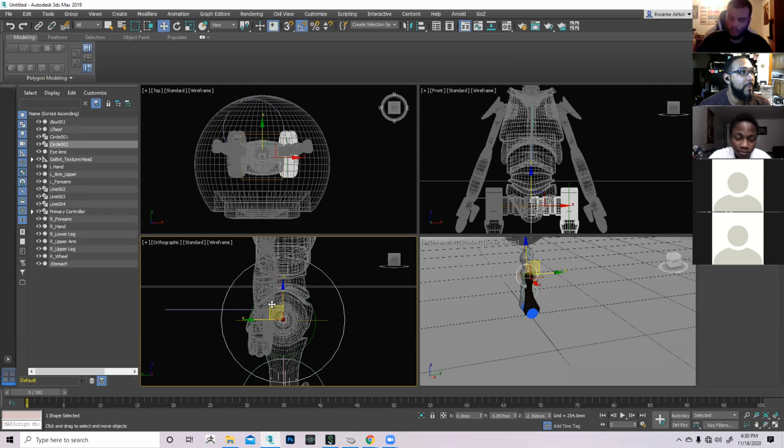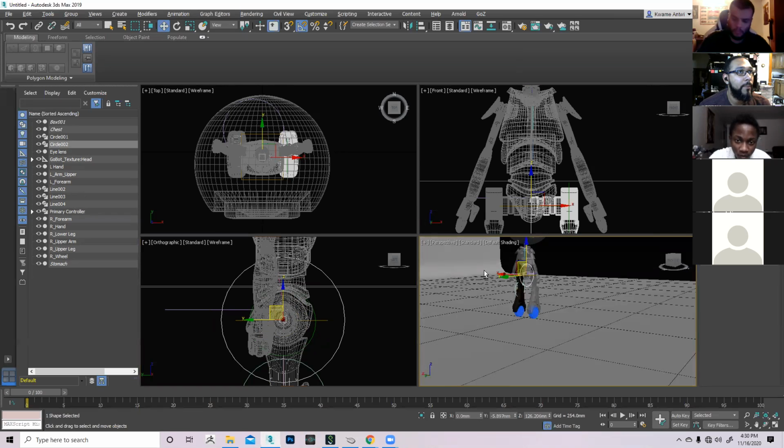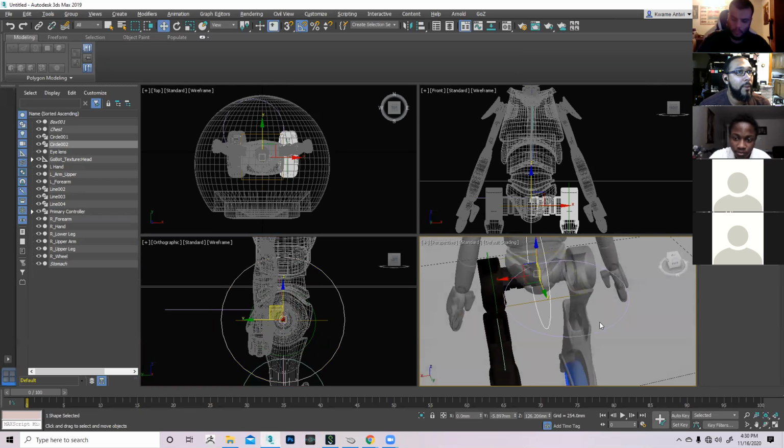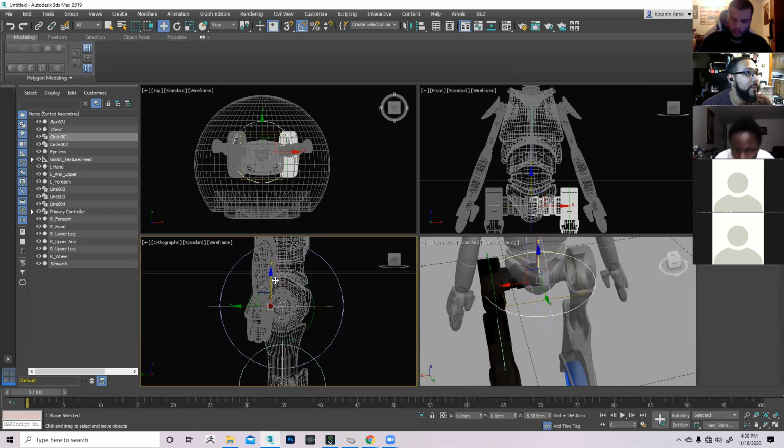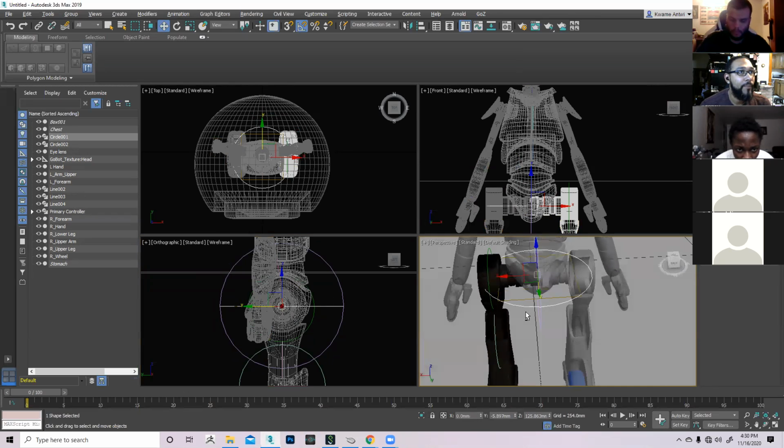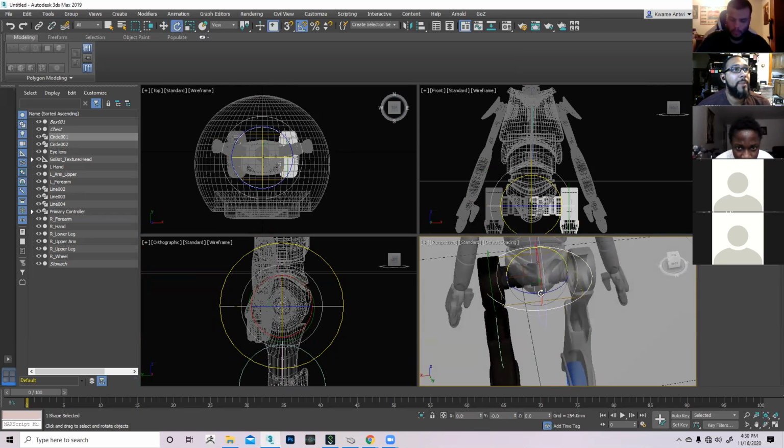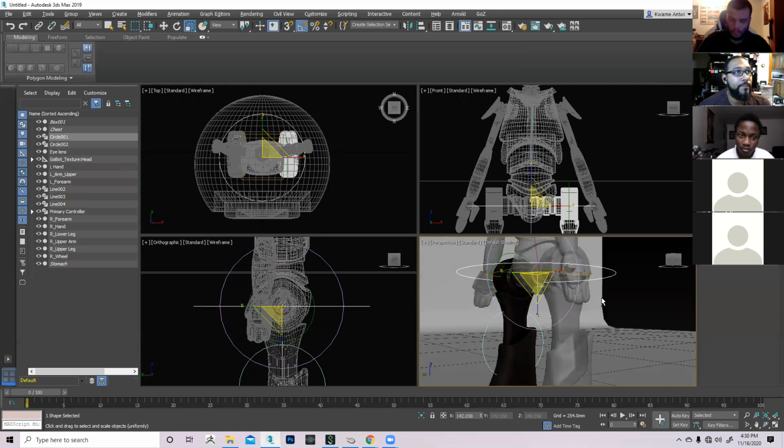So I think right about there should do the trick. And then same deal here. Center, center, and then I'm just going to bring this down, align it up. There we go. However, with this one, I'm going to make this just a tiny bit bigger because I don't want that controller going right through all the geometry. I want to be able to see it.